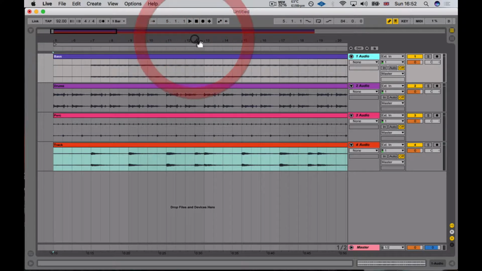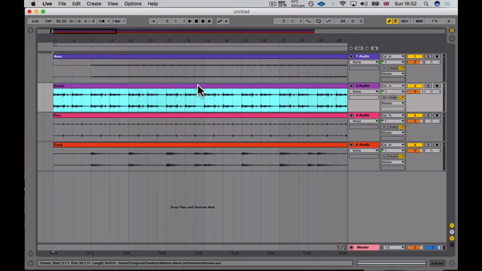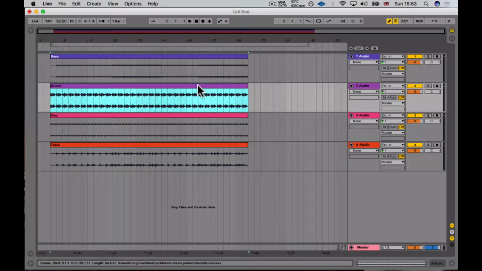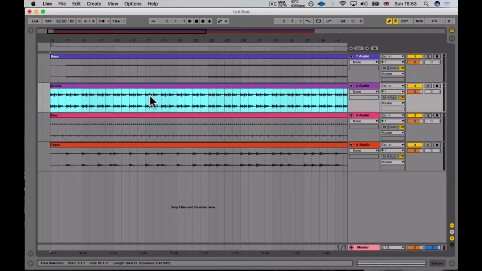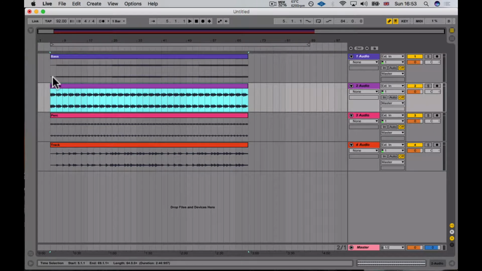Isn't that working? And click in the view. There we go, Craig. So you click in the view, and to zoom in and out, minus to zoom out, and then it's shift and plus to zoom in. Great. So now we can see the overview of our song.